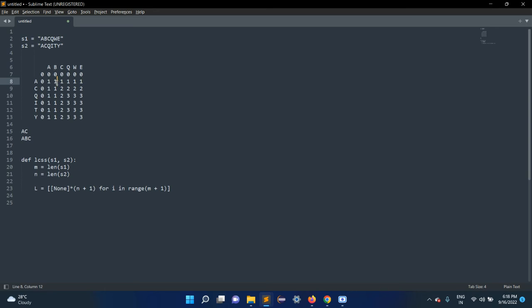Because when you're talking about this example, which I'm selecting, you read the string as AB from the top, and here you read only A. Forget about this table. Can you tell me, between AB and A, what is the longest common subsequence? That is A only, right? For ABC again, it will be A. For the entire thing, it will be A only.